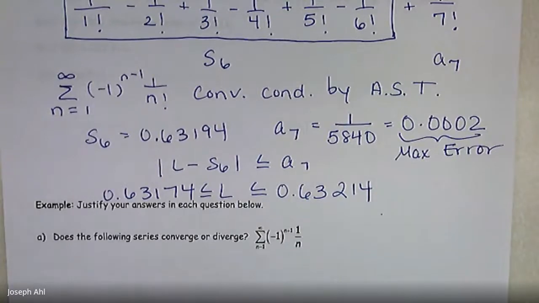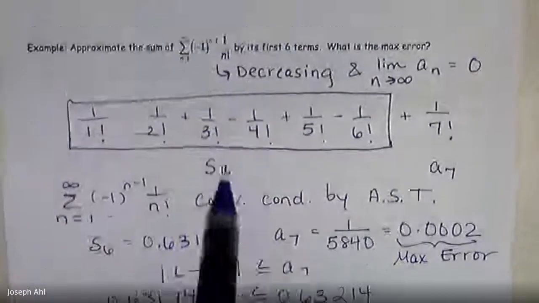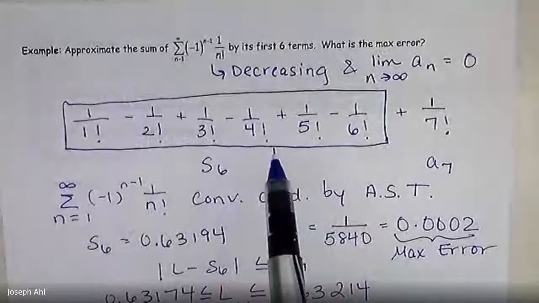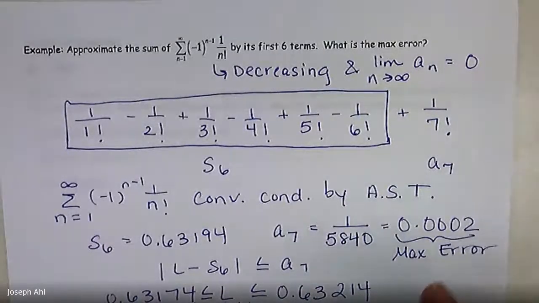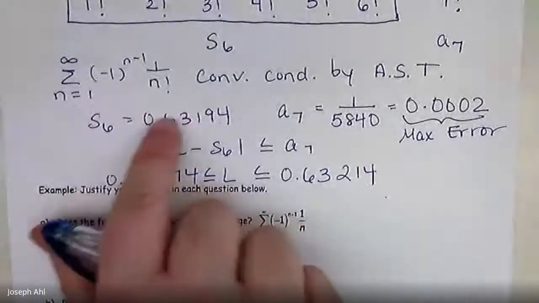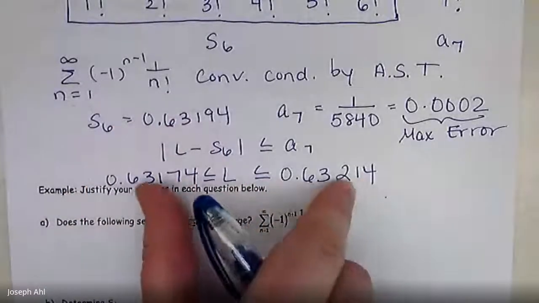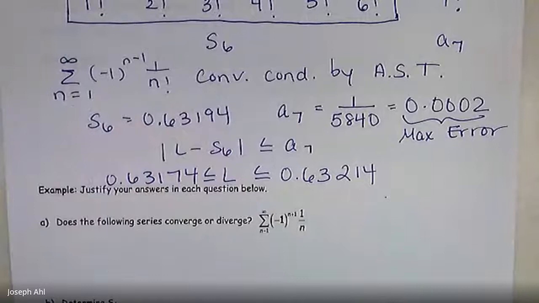So that's the last piece that we're adding on to the alternating series test: we can estimate the amount of error within a specific sum, if we wanted to find the sum of the first 6 terms, by looking at the next term after that, adding it and subtracting it from the 6th partial sum, and saying the limit has to be somewhere within that range right there.